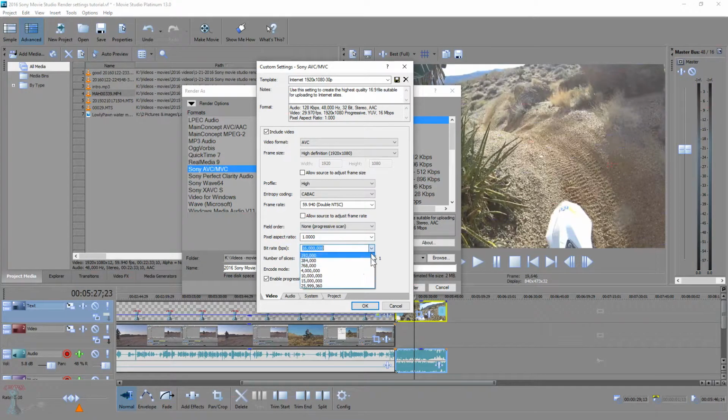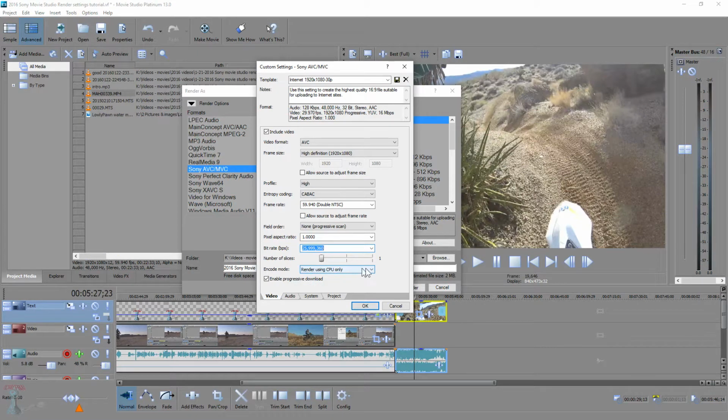And then as far as bit rate goes, I just max it out. It's 2016. 26 million bits per second. It's going to give you the highest quality video possible. You could probably get away with less, and you're not going to tell an image quality difference, but who cares? Hard drive space is cheap. You've got a decent internet connection. Who cares if it takes an hour or 2 hours to upload to YouTube? Is that really going to matter? I don't think so. And then number of slices. You want this set for 1 for the best quality video. You can read about it. I read about it on this forum called Creative Cow, so take it for what it's worth.